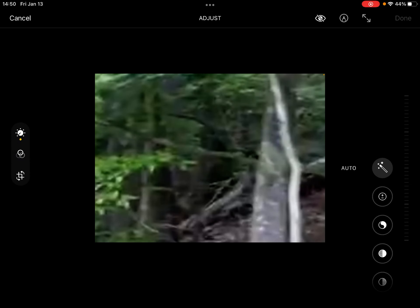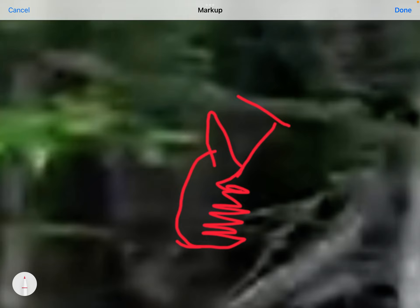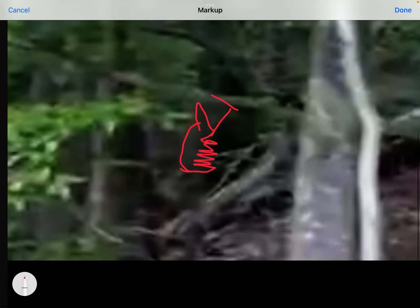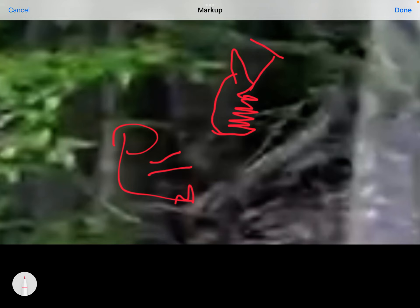I'm going to remove the markup and zoom back in. You can see his face right there, see his arm, see how it turns gray right here. There's his thumb. He's able to assist that young Sasquatch and pick him up — that's what he's doing. That little Sasquatch is reaching his arm out to grab this Sasquatch and be picked up. They're getting ready in case they have to run because I'm in the woods.